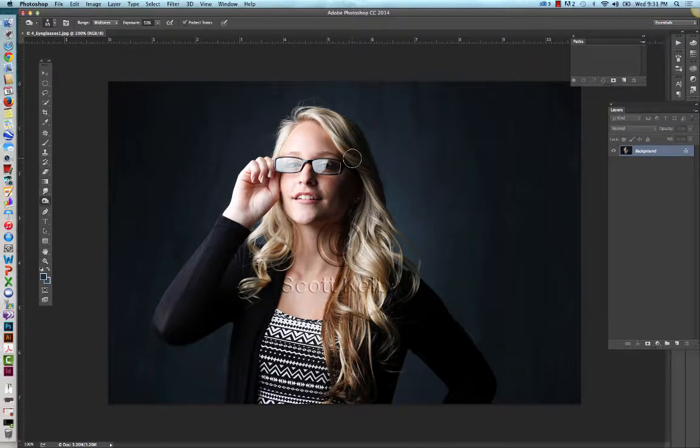The ideal situation is to tell your subject that after you take the first shot, they need to freeze for just a moment while you or a friend, assistant, etc. walk over, remove their glasses. That way they don't change their pose, which they absolutely will if they take off their own glasses. So then take a second shot, and that's the ideal situation.